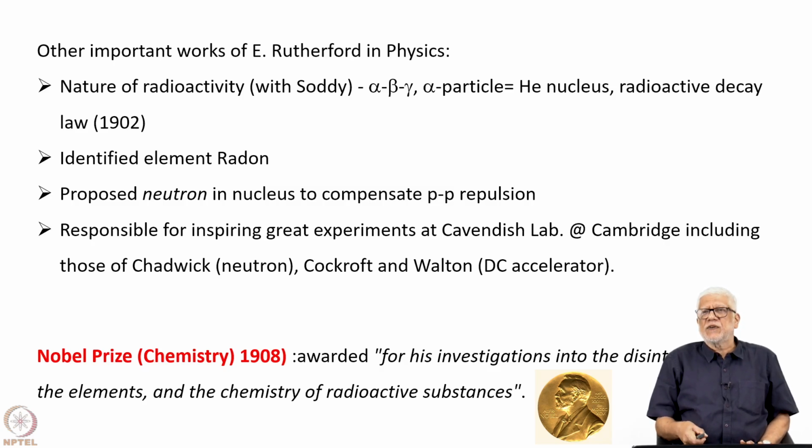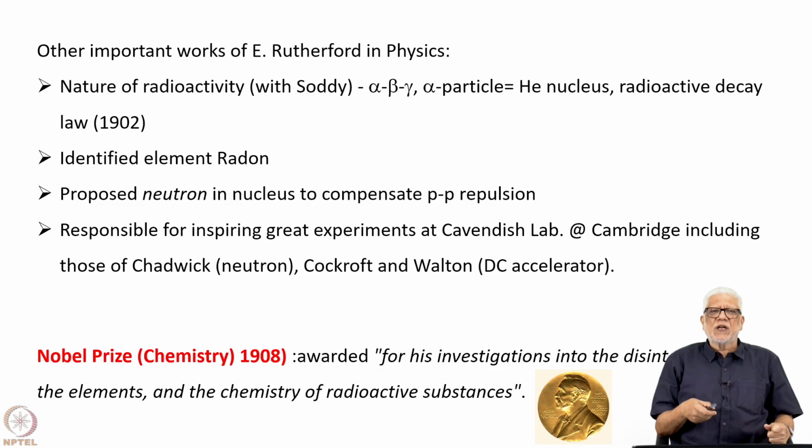Another extremely important discovery that he made was the radioactive decay law in 1902, that all spontaneous radioactivity decays with a certain time constant, or you might say a certain half-life. A half-life is the time in which the decay decreases by a factor of 2. And so he found this radioactive decay law, and this actually has the elements of quantum mechanics in it, because such a thing cannot easily be understood within classical theory. He also identified the element now we know as radon.